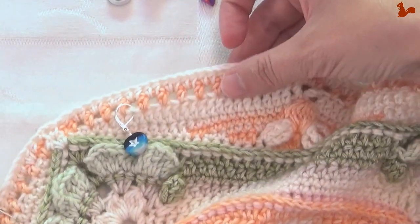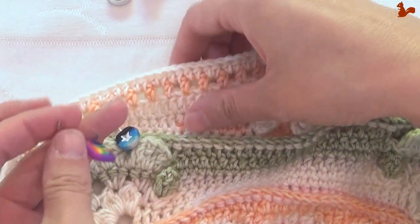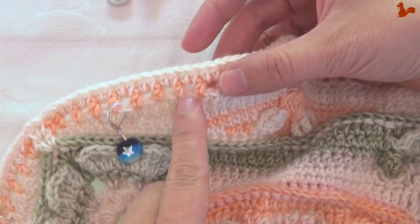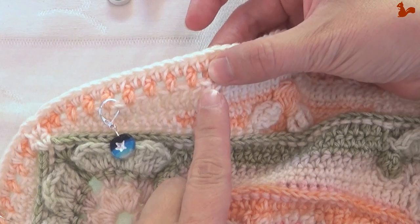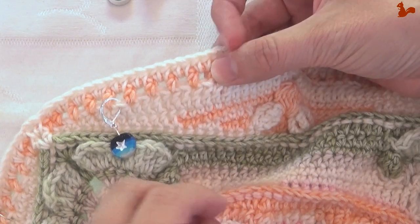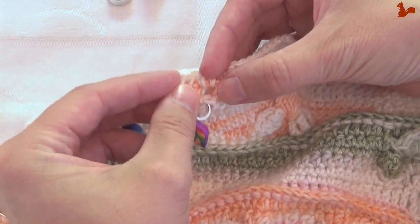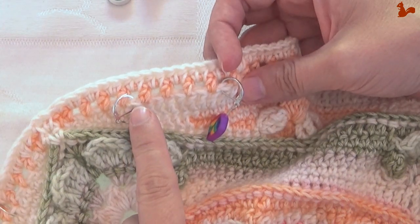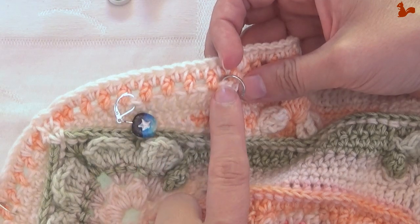And now again 4 stitches along. So 1, 2, 3, 4. This one, mark that as well. So it's the 4th stitch and the 8th stitch.